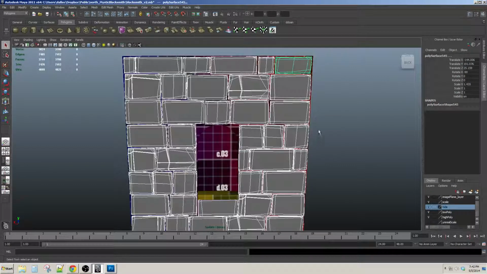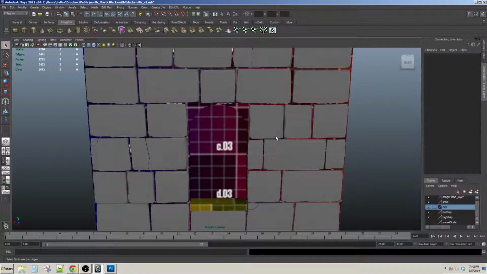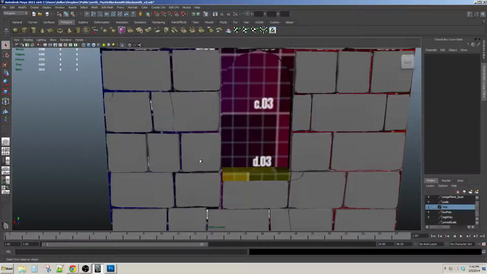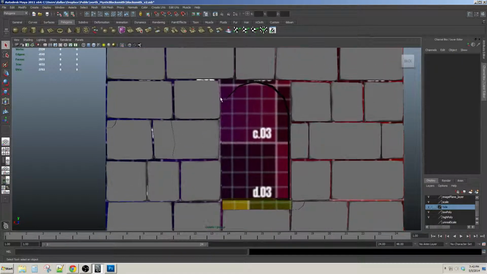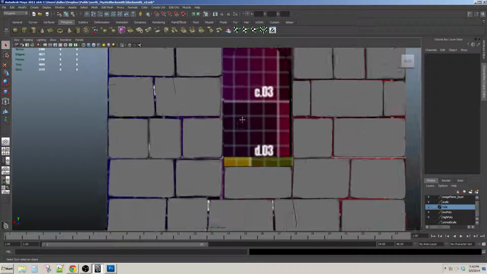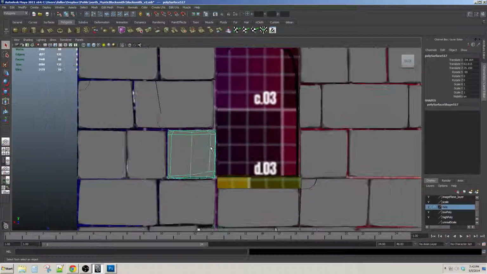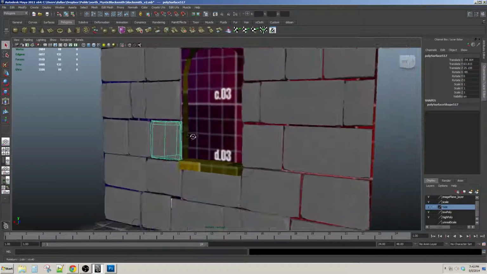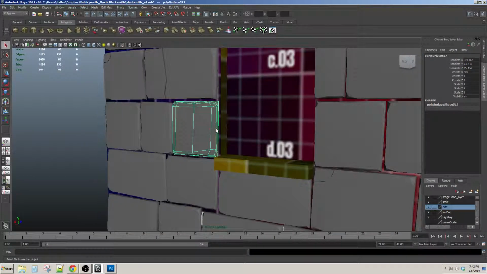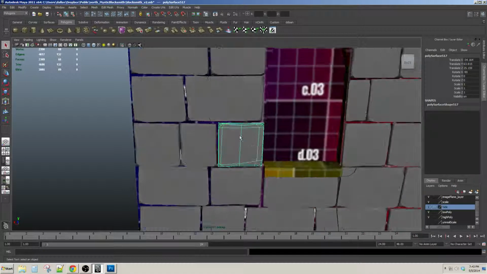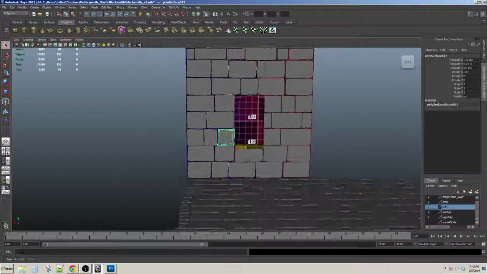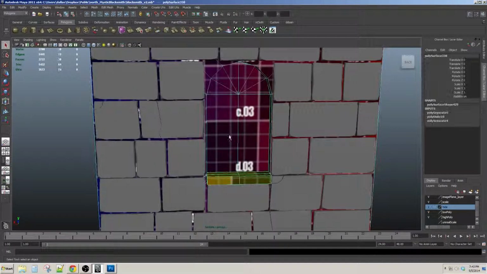Okay. So what I was talking about before is how I feel like this area here needs to look a little bit different. So what I'm going to do is try and make that happen right now. I don't know how the finished product is going to look, but I'm hoping that it'll turn out great.